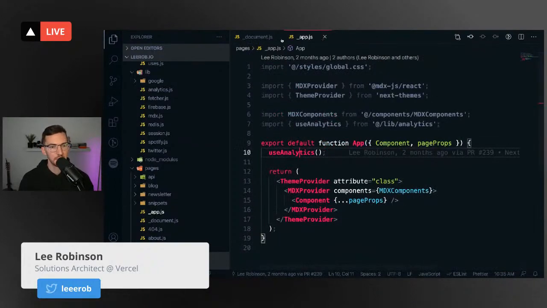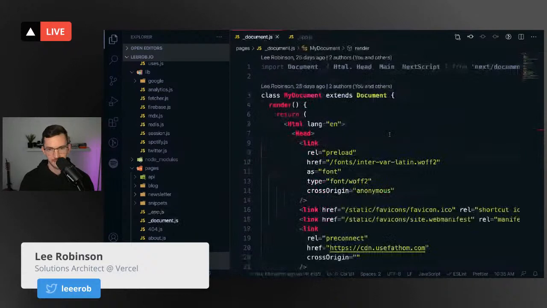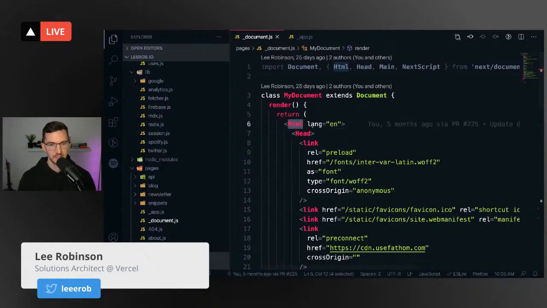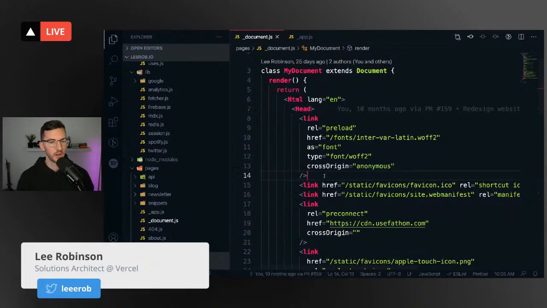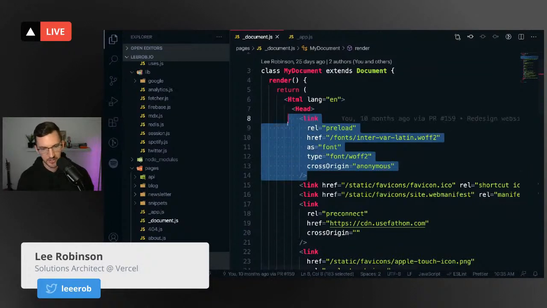So that's app, right? What is document then? Document allows you to override the initial markup that comes from the server. So when you initially get back HTML from the server, you get to override that and say, hey, let's throw this lang attribute on the HTML tag for English. And let's also override the head, and I want to preload my font, which, check out my video on web fonts if you want to learn more about this.